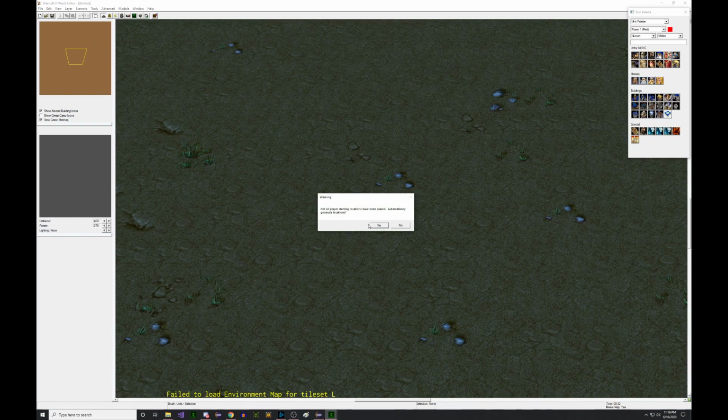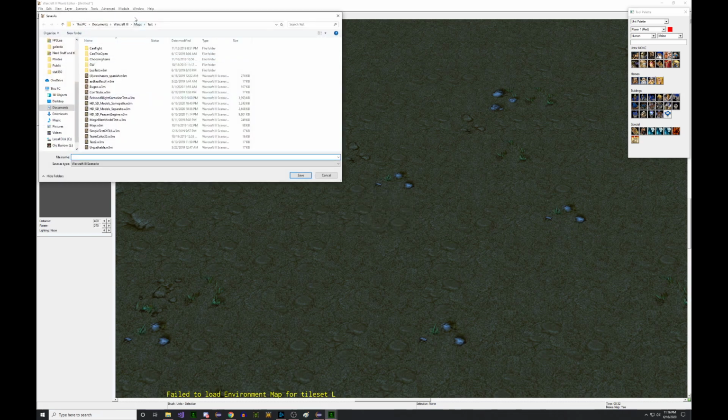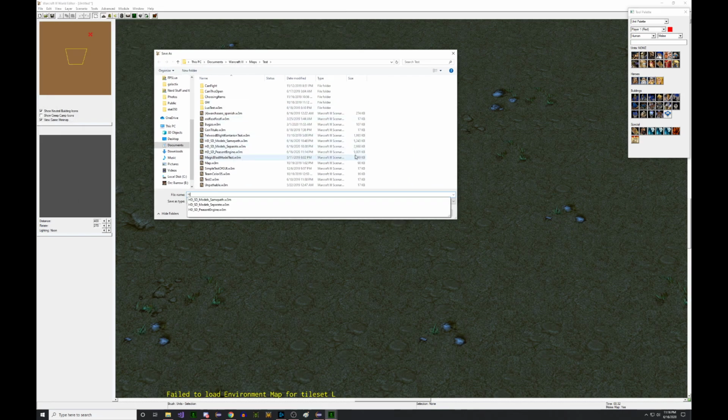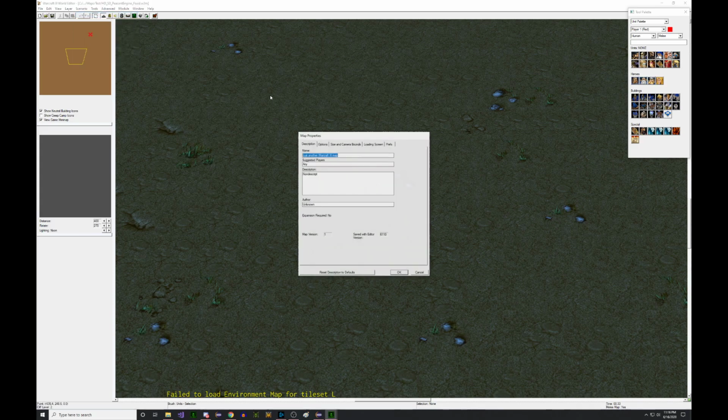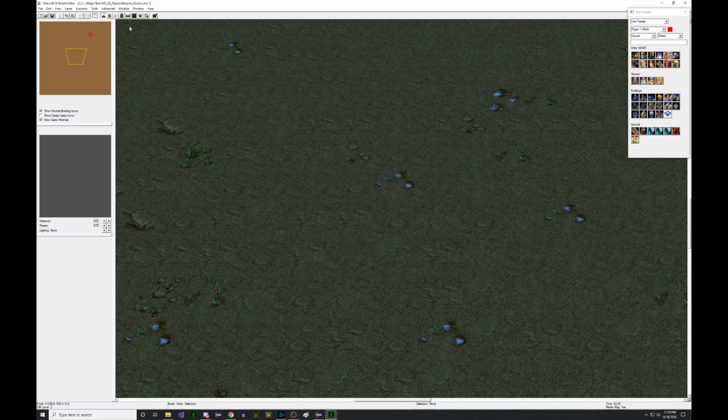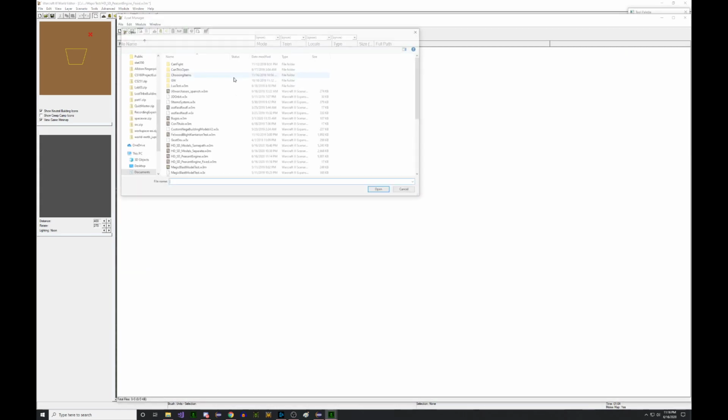So, for example, we could go ahead and save ourselves a map here that is just exactly the same as the one we made before, except we'll call it hd_sd_peasant engine_fixed, because we're going to essentially show that you can fix this problem and still be able to continue working on your map. So this is the fixed one now. It's blank. We haven't done the work in it yet.